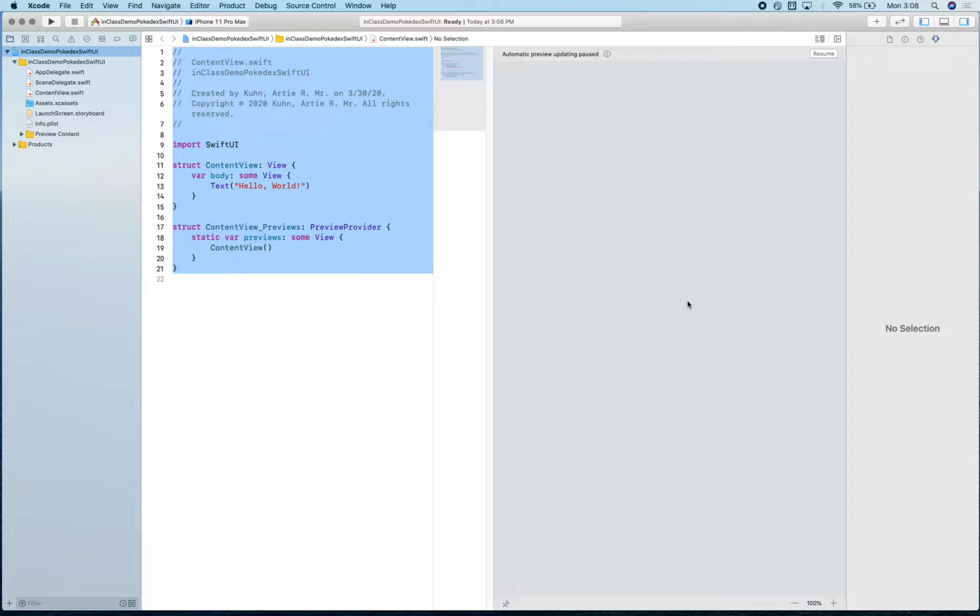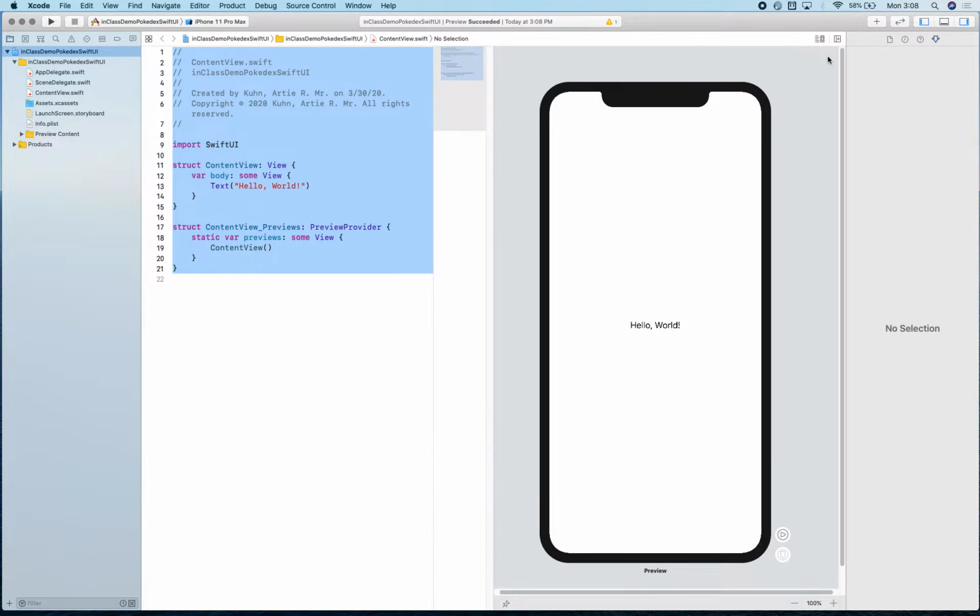By default, this is not running. Why? Because this is basically a little mini simulator that runs inside of Xcode. And so you've got to tell it, hey, I want you to do this automatic preview stuff for me. So hit resume. You'll notice that as we go, it will turn off previewing kind of willy-nilly. What it's trying to do is reserve resources for your computer, because running a simulator inside of Xcode can be a lot of heavy lifting. And so sometimes you'll notice and wonder, why aren't things changing? And it's, oh yeah, I have to hit resume. It's not 100% clear that things aren't working sometimes.